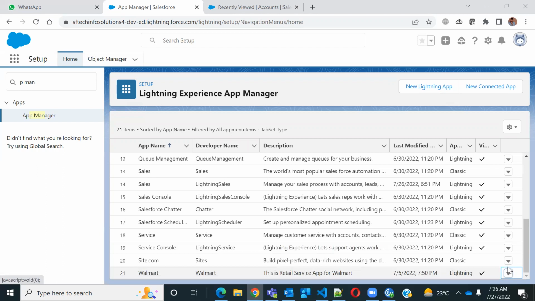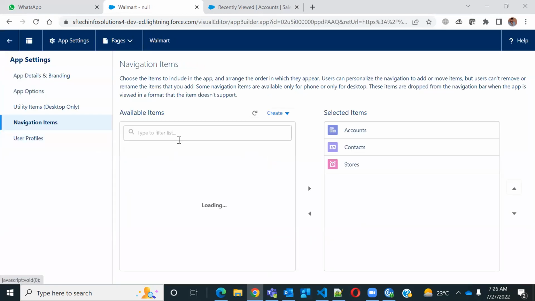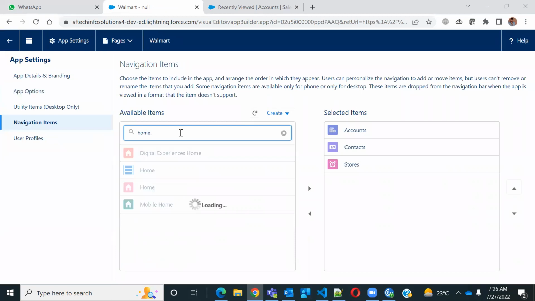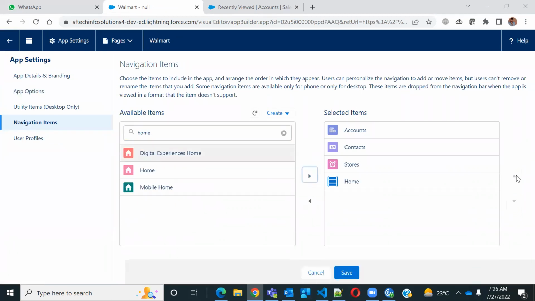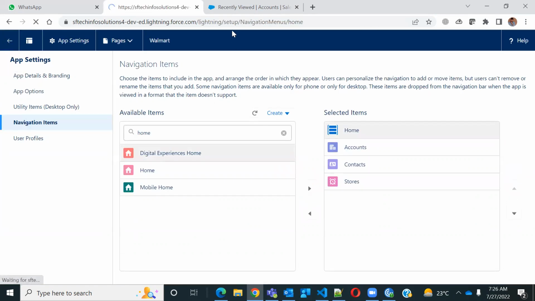So in the Walmart app, we'll edit and we'll add a home tab to the navigation items. Okay, I'm adding this app home page.